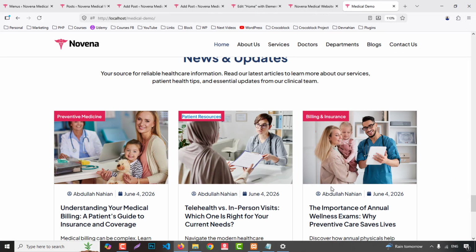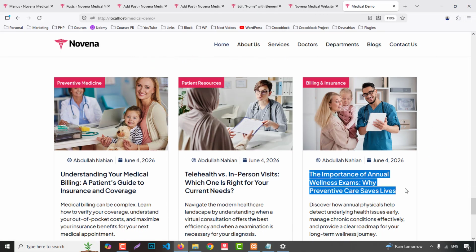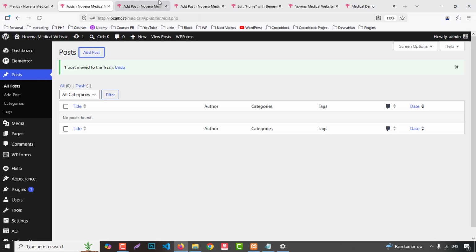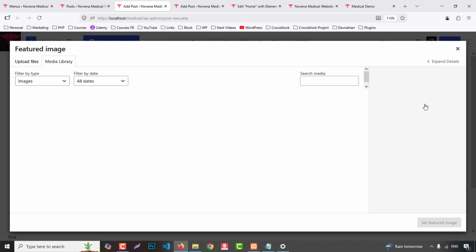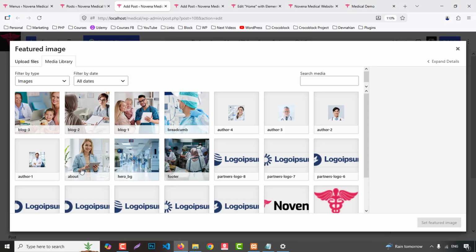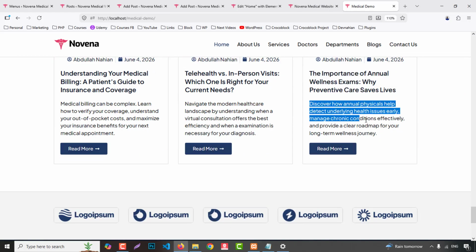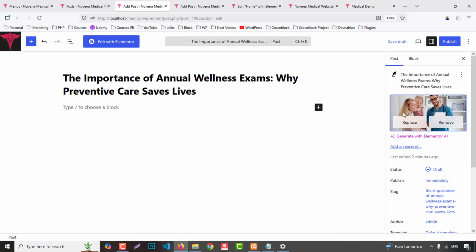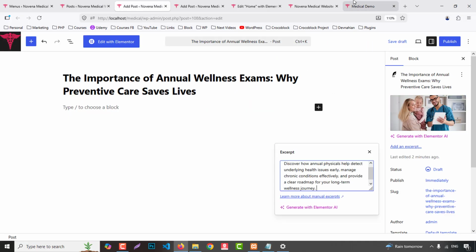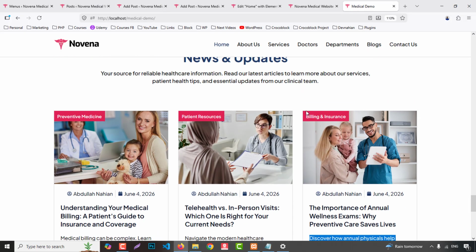Okay, then our third post, so this one, so copy this line from here, paste, then our featured image, so the featured image will be this one. So from here I can copy our description, sorry, excerpt from here, and here our category name, so this one, billing and insurance.